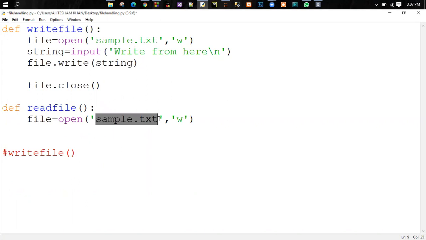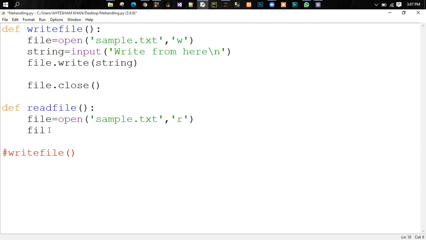I want to read the same file. Just specify the mode in which you want to open your file. I want to open this file in read mode, so I just specify r here.